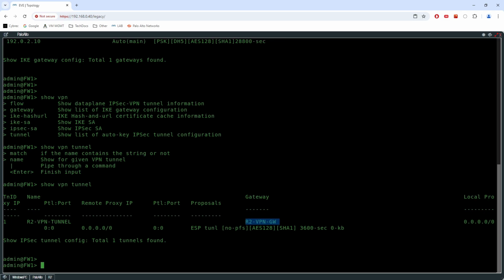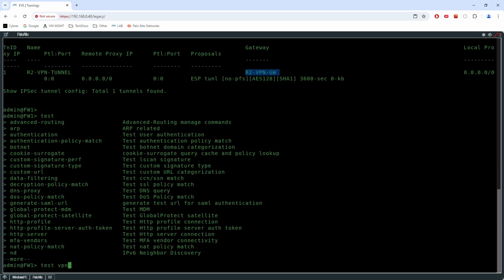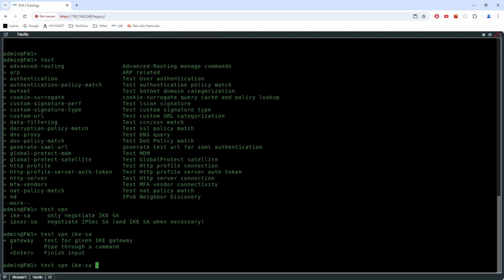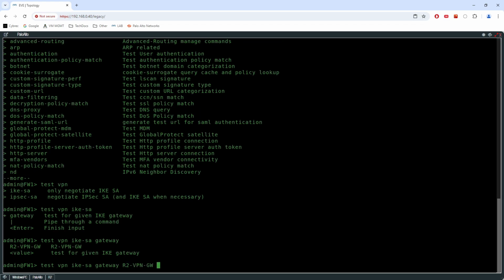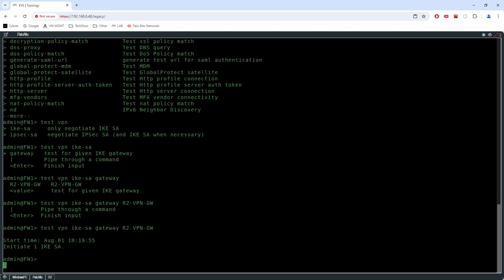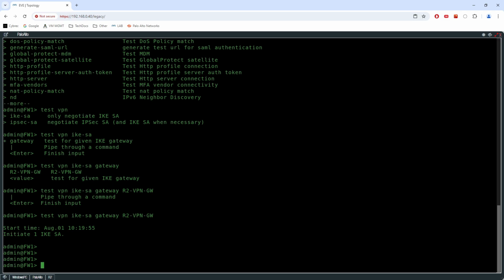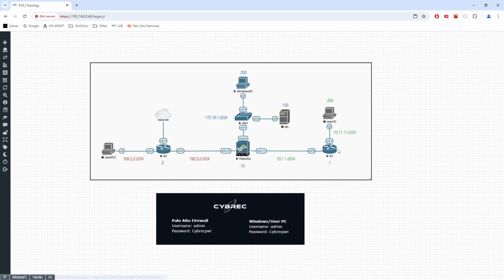And maybe let's just go ahead and say test. Let's just go ahead and try to bring up the tunnel. So I'm going to say test VPN IKE for my gateway router 2. And the other way obviously would be to go ahead and send some packets from router 1's subnet, from this subnet 169 to the remote destination.